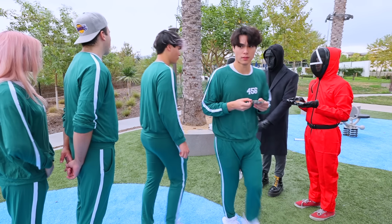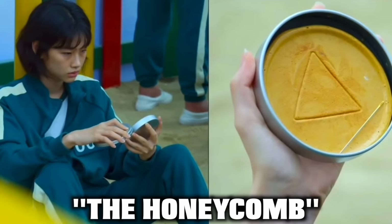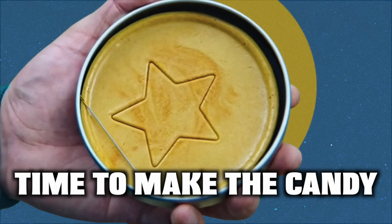Today, we're gonna be playing one of the deadliest and most nerve-wracking games from Squid Game, the Honeycomb Candy Challenge. In case you guys don't know what that is, it's actually one of the 6 deadly high-stake children games that they play in the Squid Game. Before we compete in this deadly challenge, we're actually gonna show you guys how to make the Honeycomb Candy so you guys can play as well.